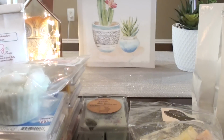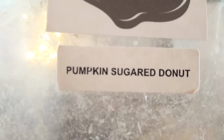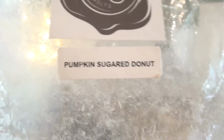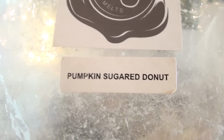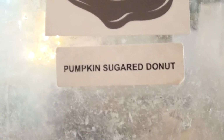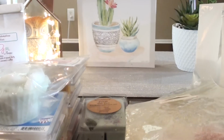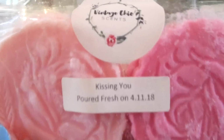All right, almost done. This is kind of odd, but I only have a couple cubes of pumpkin sugar donut. I have a huge bin of fall scents that I pulled last year for fall, and I barely made a dent in it. So my goal is to try to work through that bin, even though it's not in season. I'm just going to mess around with this scent. I don't love it, so I don't feel like I have to hang on to it for next fall or whatever. I also have Kissing You from VCS.